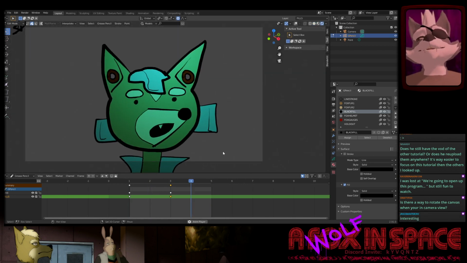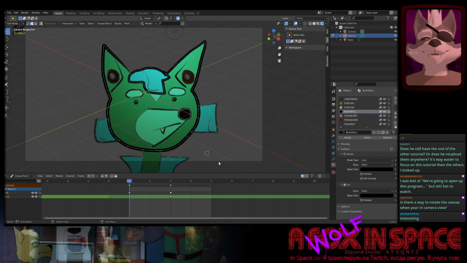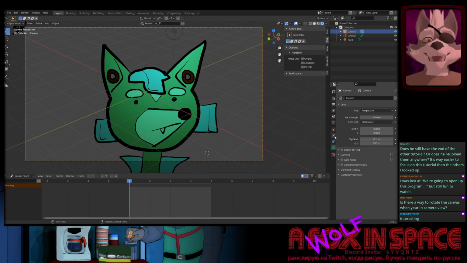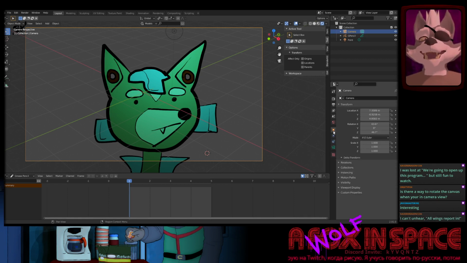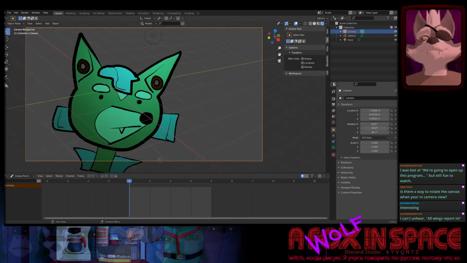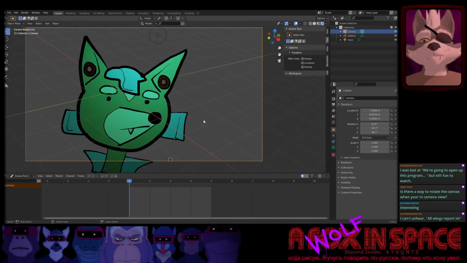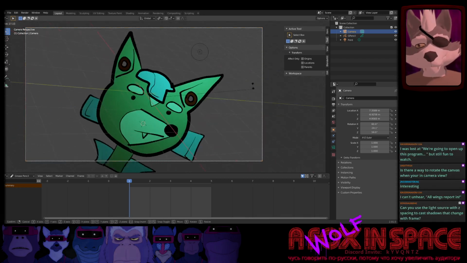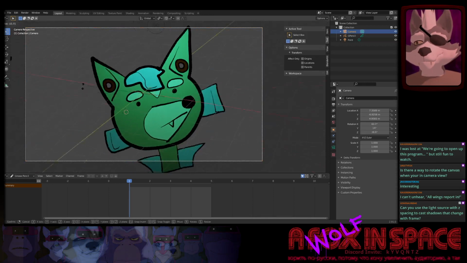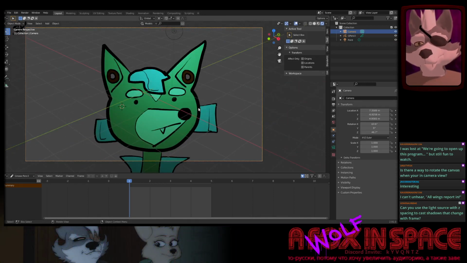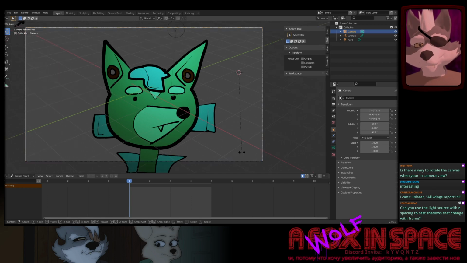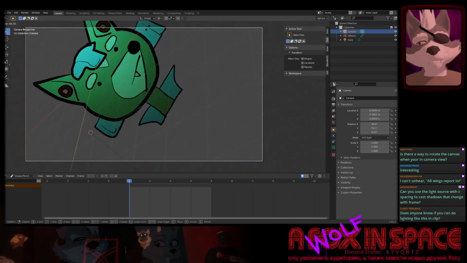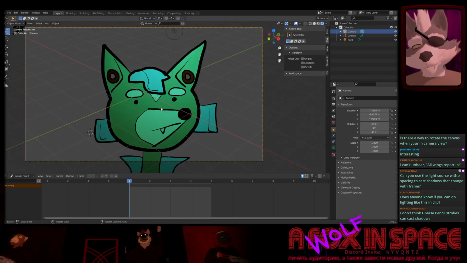Rotate the canvas in your camera view. I don't think they have that implemented yet. If you're in this camera, technically you can go to the camera here in the orange object settings and do this. Kind of like that. So yeah, if you hit period and set it to 3D cursor, and put your 3D cursor here and hit R, I suppose that would work. So yeah, you can kind of do it that way.